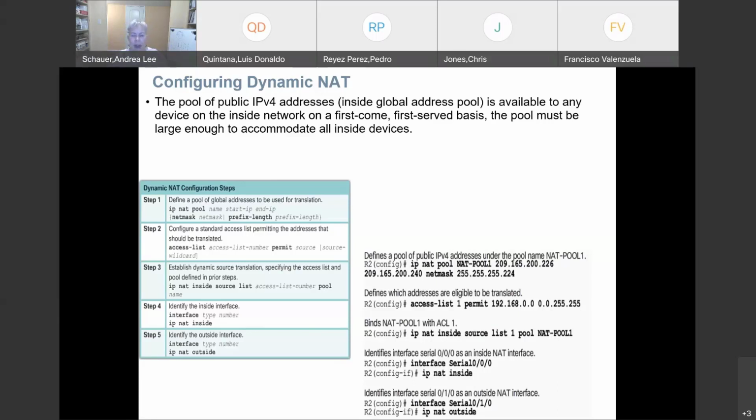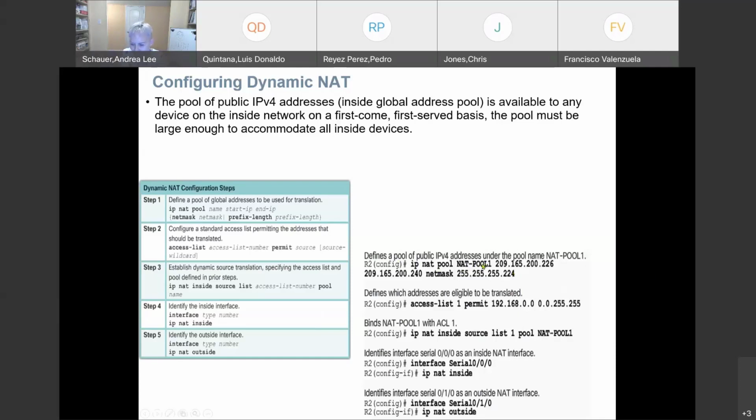If you remember, we did IP DHCP pool, and we had to set up a pool name. Same thing. We're going to do IP NAT pool, okay? And then we need to give it a name. Now, in this example, they used NAT pool 1.